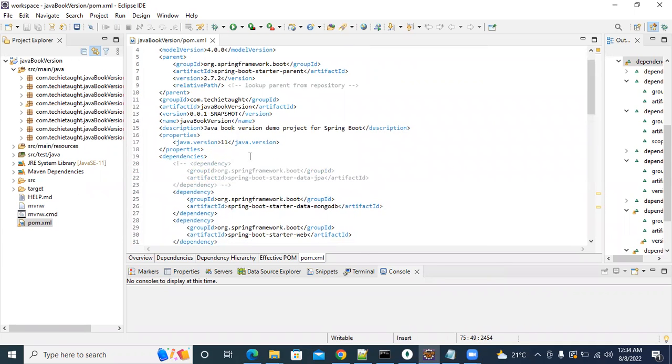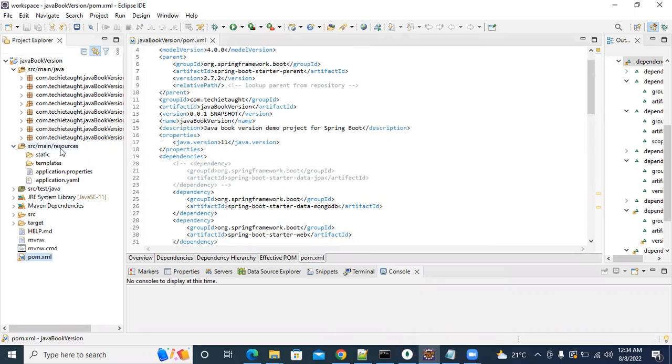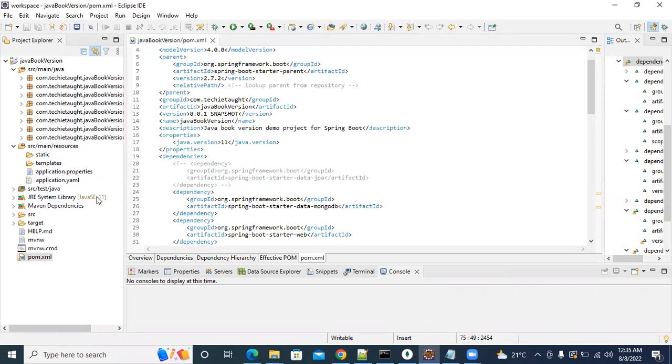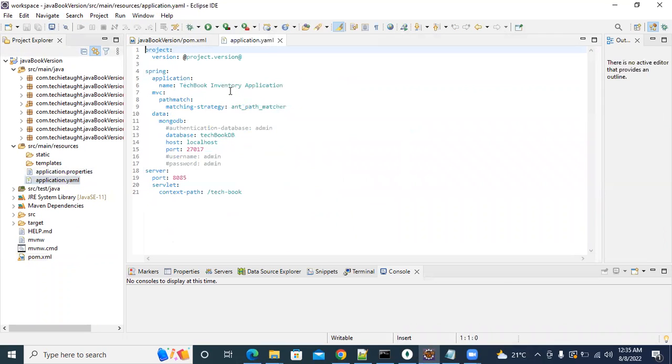Once this is done, you have to come to resources. Under this you have to go to the application properties file. By default it will be created, but we are going to use an application YML file instead of the properties file. In this application YML file, this is a very basic configuration you need.